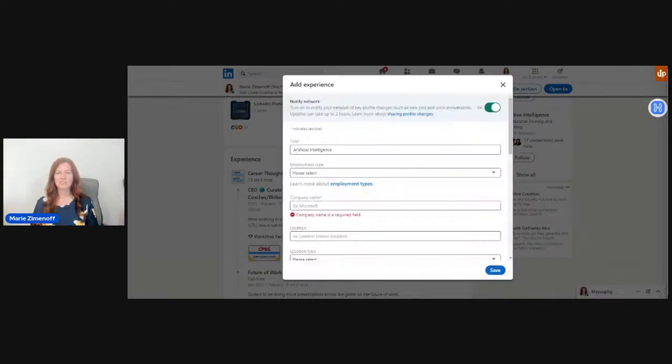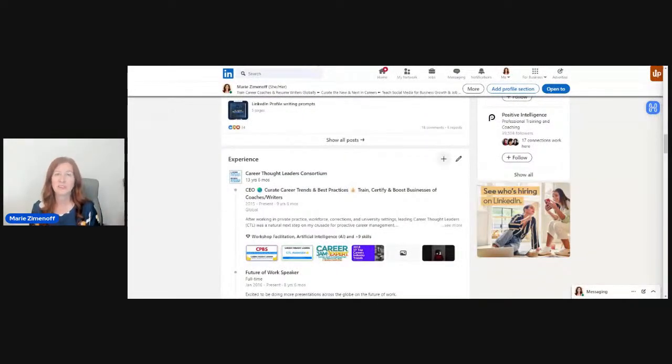Okay, so that's the first challenge, is we want to cover that career gap. And I would hesitate to use this add a career break feature for many reasons. I'd rather that we put in something to fill that gap that's relevant when at all possible. A course, a work experience, consulting, a free volunteer thing, whatever you're doing, use the title that is relevant. So, even if I'm volunteering, I would want to create a title for myself that is aligned to what I'm doing and that the organization I'm volunteering for would back up and show up in those searches because of those relevant job titles. So the next thing is if you're making a career change.